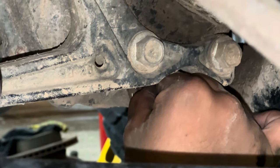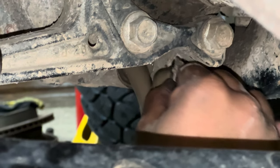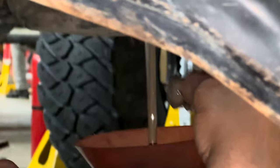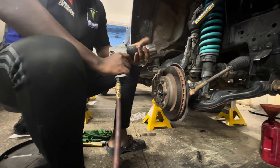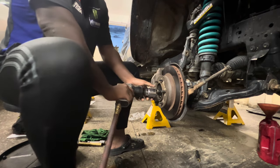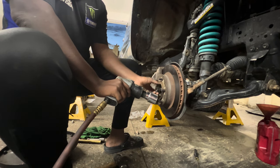That doesn't make sense. That more than that? Cheese! That is dirty mud, oil, and water. This is why people use diff breathers. I have diff breathers. Then your diff breather's not working. Probably. Smooth like butter. Smooth operator.